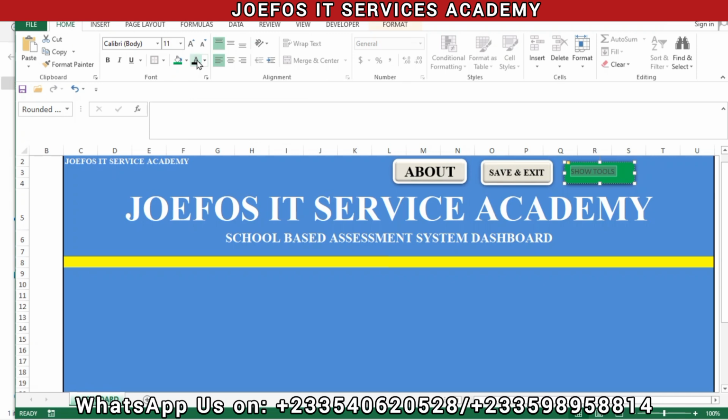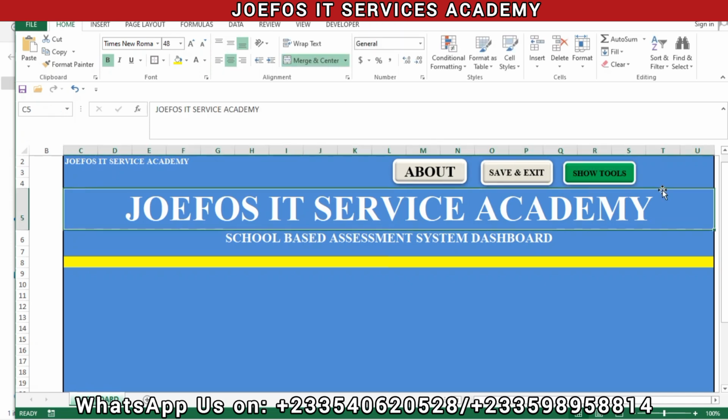the text color, then what again, the font style, we change it to Times New Roman like this, then we make it bold, we can increase the font size a little bit. Okay, so let's maintain it that way. We come to this one, we bring it down, we align center. So I think we are moving in the right direction.